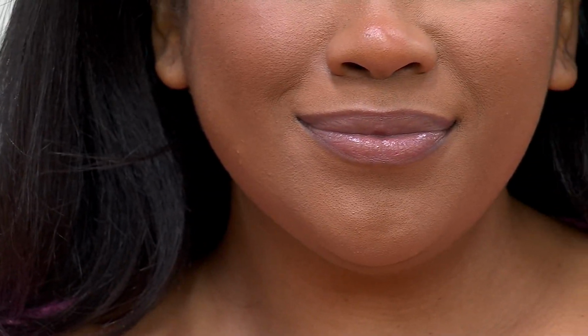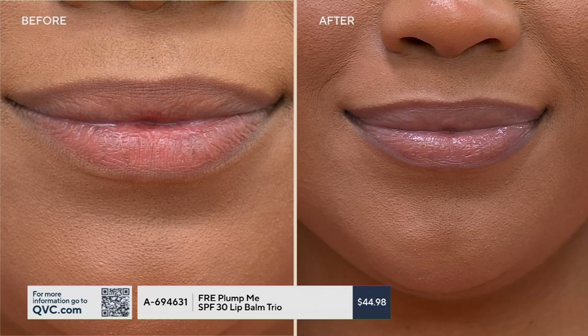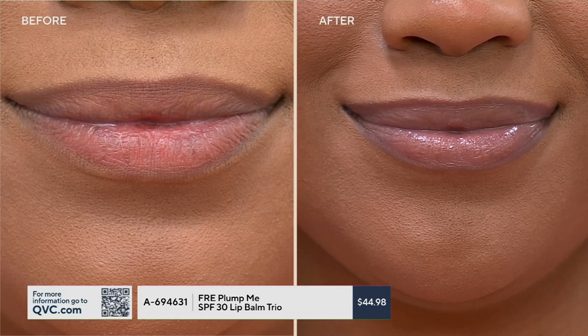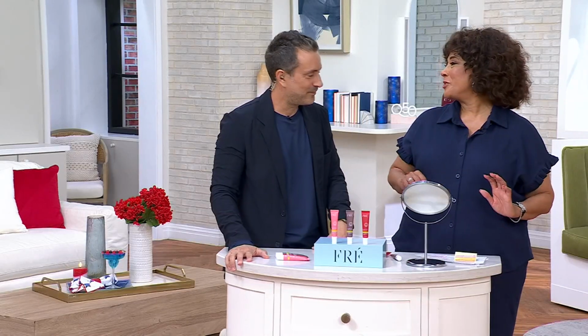And so we're going to take a look at Morgan. I'm sorry, who was that we just saw? Taylor. And so Taylor was wearing the color Pampelone, and then baby pink Morgan is wearing Cassis. Yes, correct. Look at how her lips look fuller. They look plumper. It's just the right hint of color, and at the same time, she can go out and enjoy a sunny day and know that her lips are protected.